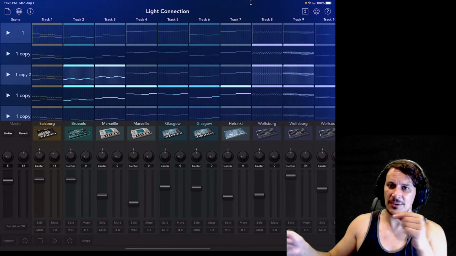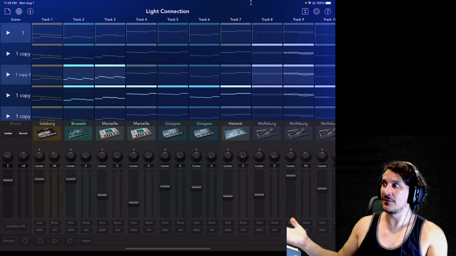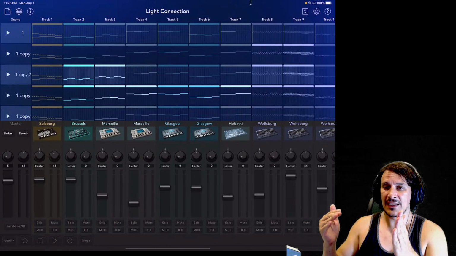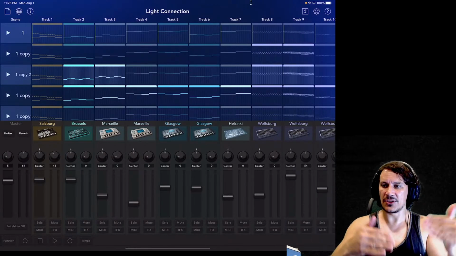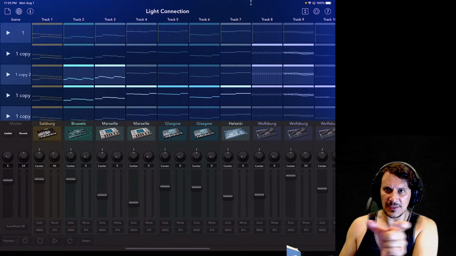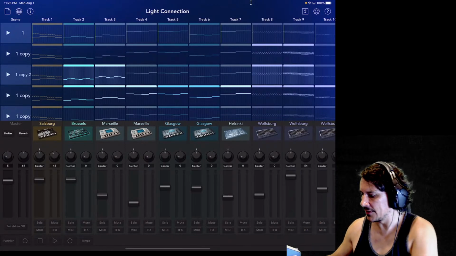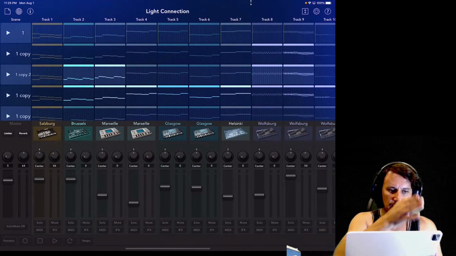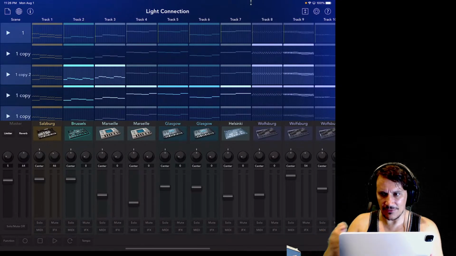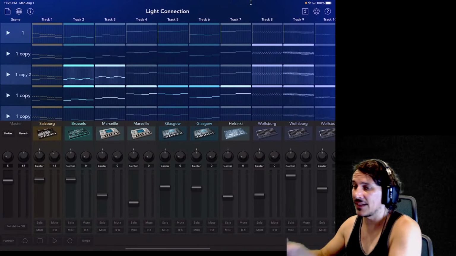What I can do is pull this track into FL Studio somehow, I don't even know how, and then I can just drag it in the timeline and move it anywhere I want. I'm not restricted to the scene and track. So if anyone's got any ideas for that, brilliant.